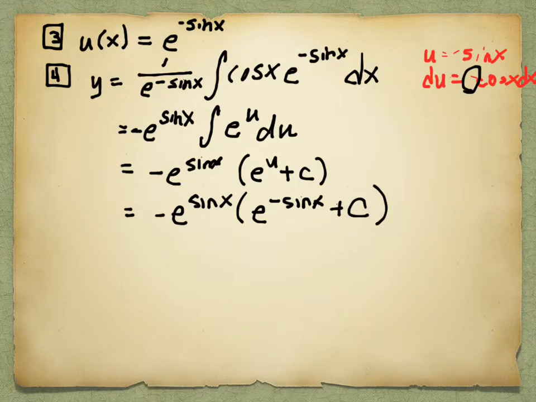Okay, so what happens when you distribute this? Because this is at the same point we were last time. We get to this point, we distribute. So what happens when we distribute this? You get negative 1 minus c e to the sine of x. Okay, so the e to the sine x and the e to the negative sine x, those two pieces are 1 because they're reciprocals of each other. One has a positive exponent, the other negative. And then the one on the outside is negative, so I've got negative 1. And then I'm going to distribute the negative e to the sine x through to the next piece. So the negative is going to come along. I'm going to get the c from the next piece, and I'm going to get the e to the sine x from the first piece.